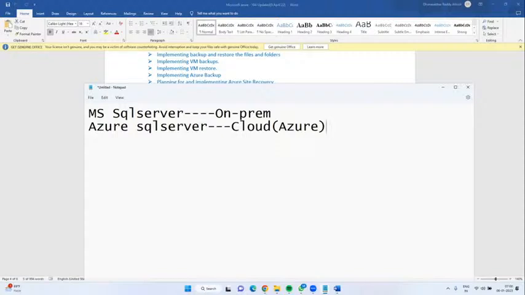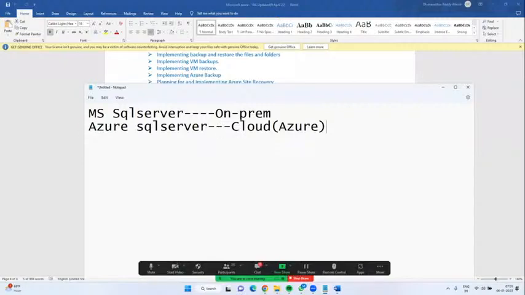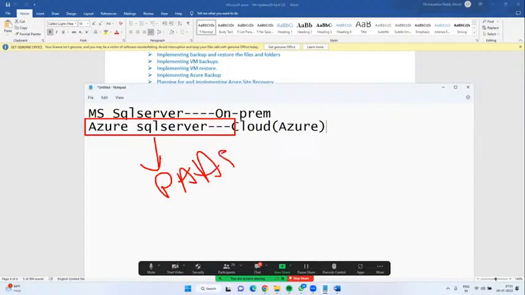In on-premises SQL Server, first you have to purchase the license, download the software, and perform the installation and configuration. When you go for Azure SQL Server, it comes under what? PaaS, platform as a service. Directly you can go ahead and create the stored procedures, tables, synonyms, and consume it for your application.